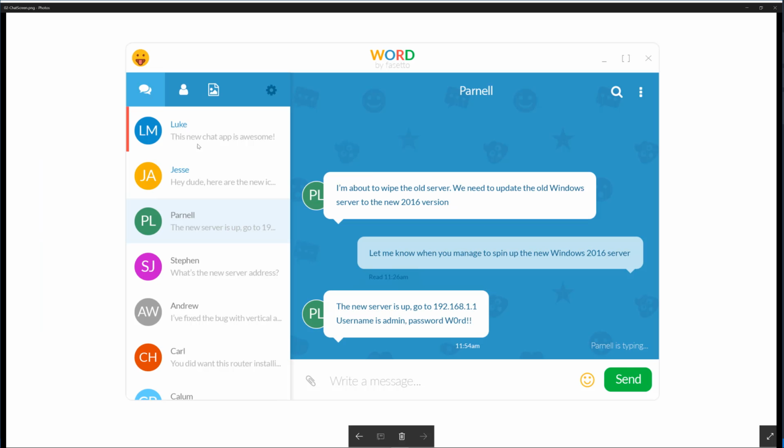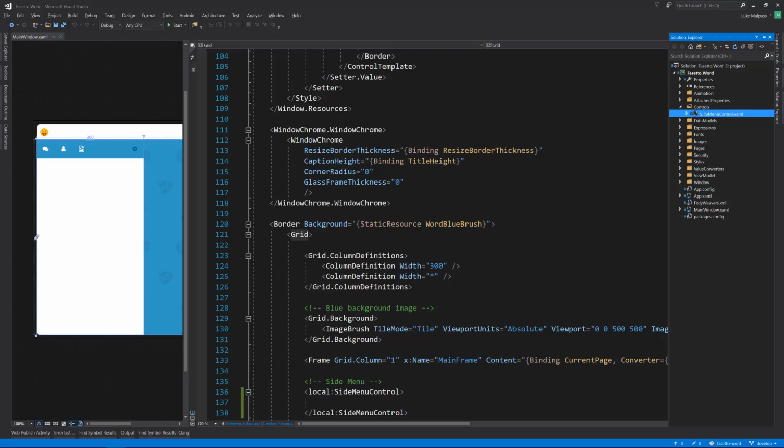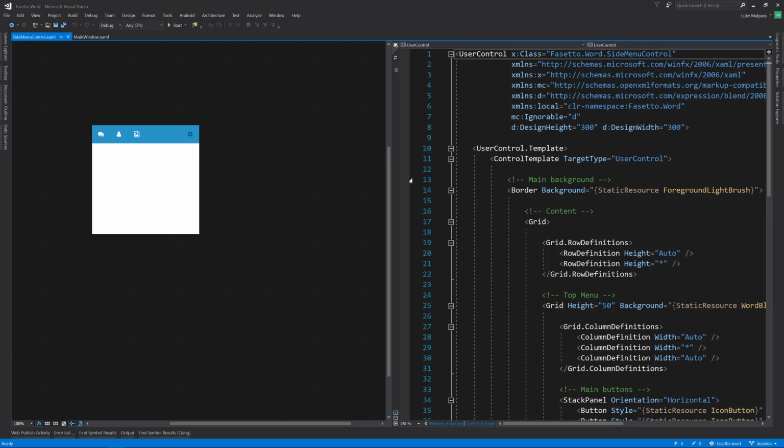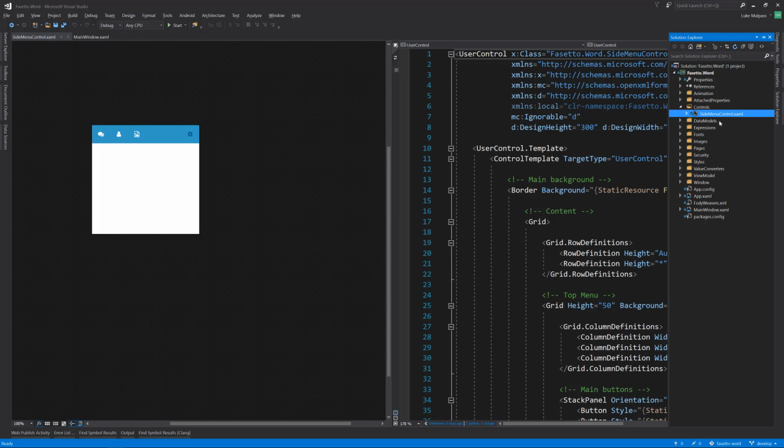So in this video we're going to make this chat list at the side. So it's going to be a way of making another custom control. In fact, I'm not sure whether we've even made a custom control yet. Yeah, we made a side menu control, so we've made a custom control in the last video. We're going to make another one for a chat list item here, and then another one for the list that holds all of those as well. So again, it's nice and simple.